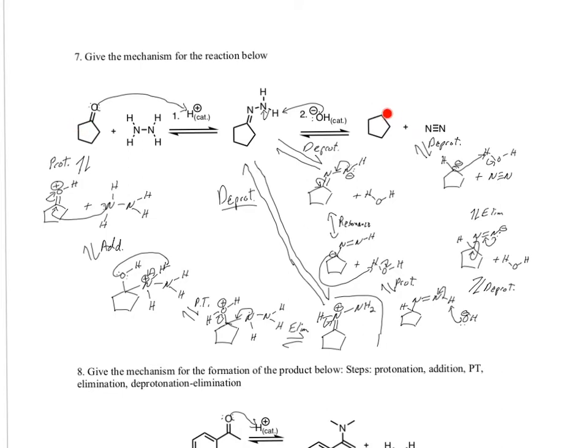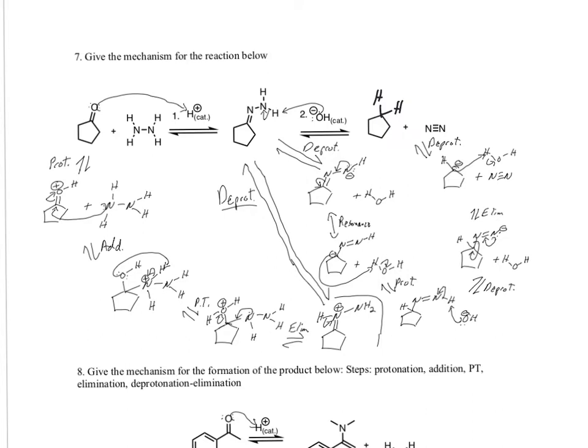We're going to add 2 H's here. We're going to get rid of the oxygen. That's why it's a reduction. We're going to end up with 2 new C-H bonds there. So that's the net goal. Otherwise, you've seen this first step. This is a ketone with a nitrogen nucleophile. You're just going to make an imine.